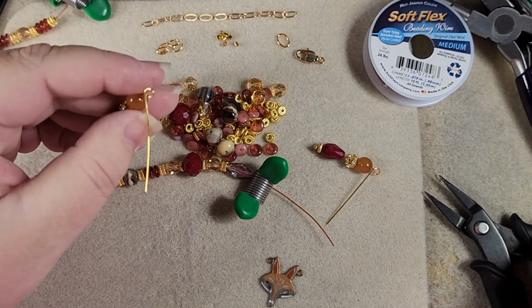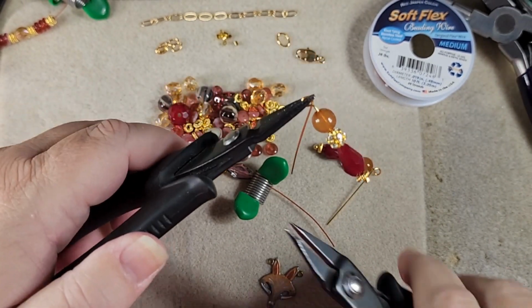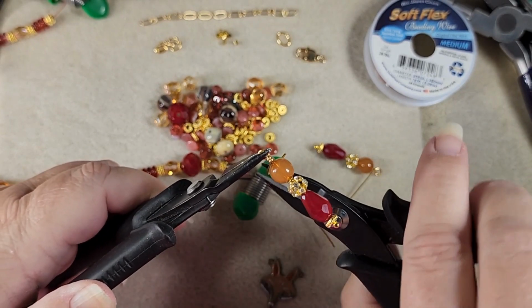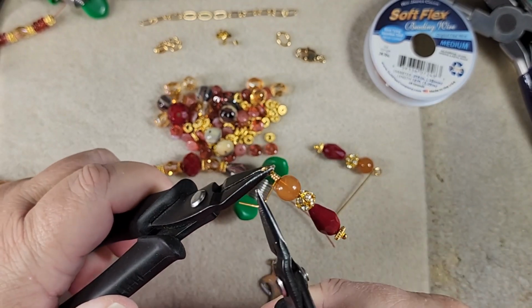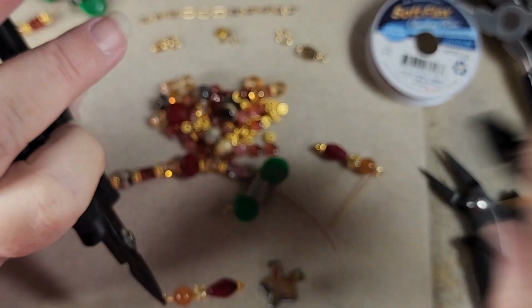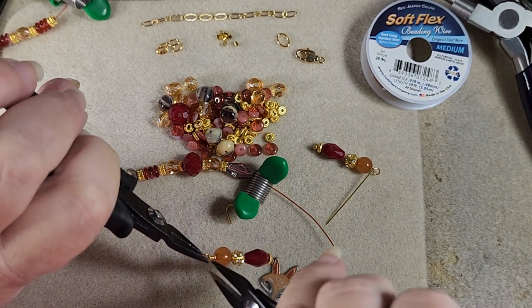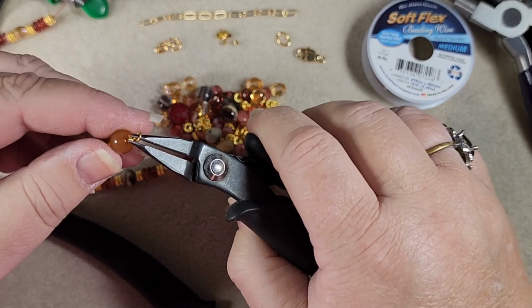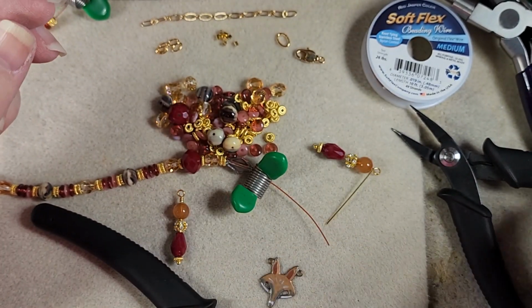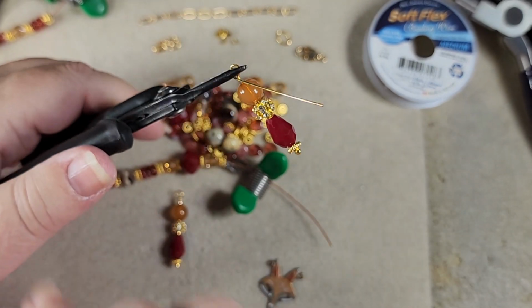Now, if I was making these into earrings, I'd stop right now, put the ear wire in, and then wind them up. But I'm not. So we're just going to wind these up. Trim our wire off, and tuck it in. Okay. Do the same with this side. Just grab hold of it and wrap it around.